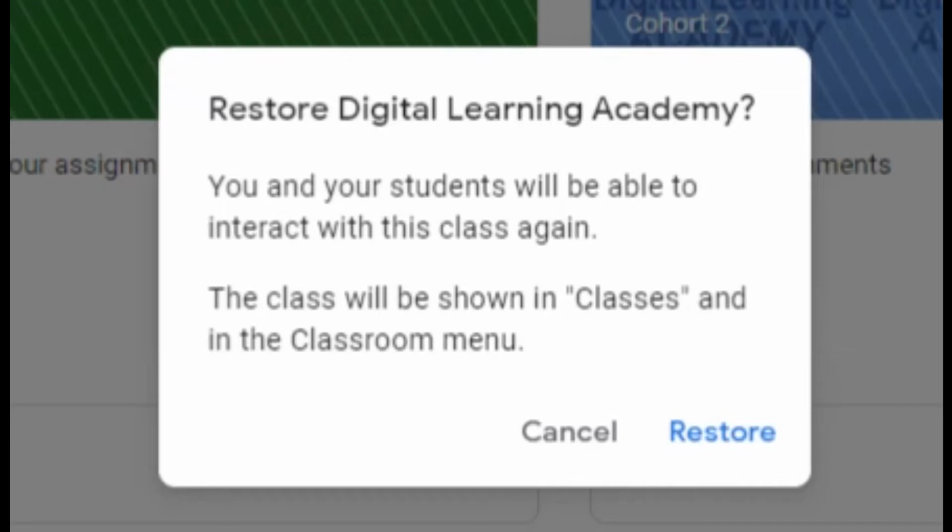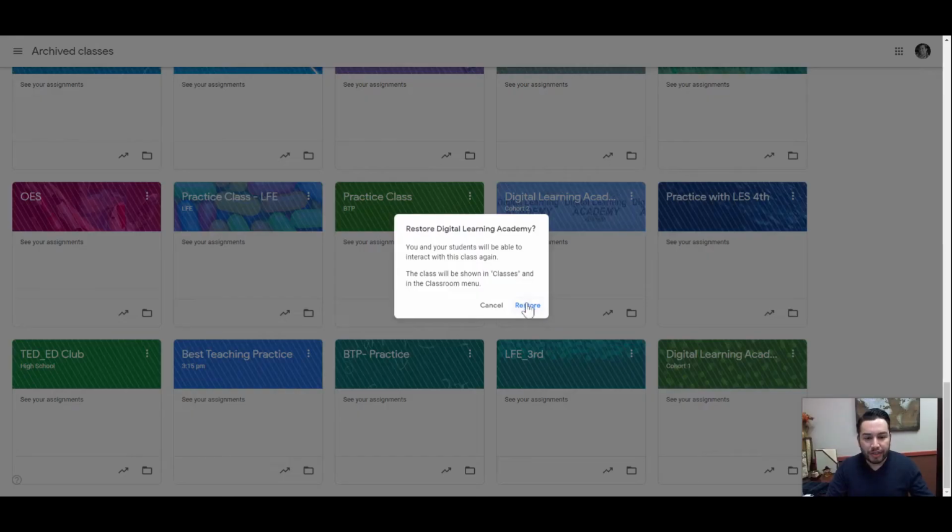This class will be shown in Classes and in the Classroom menu. What this means is that the teachers that are part of Cohort 2 for Digital Learning Academy, when they go to their classroom.google.com, are going to now see this populate back in there for them because I've restored it, okay? So I'm going to restore it.